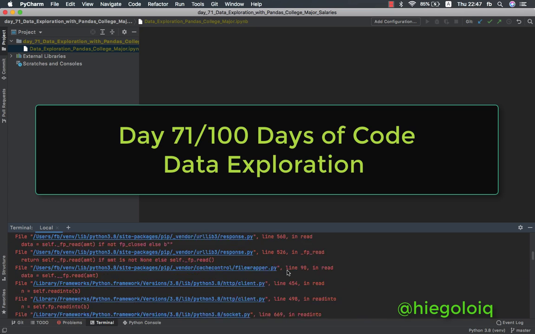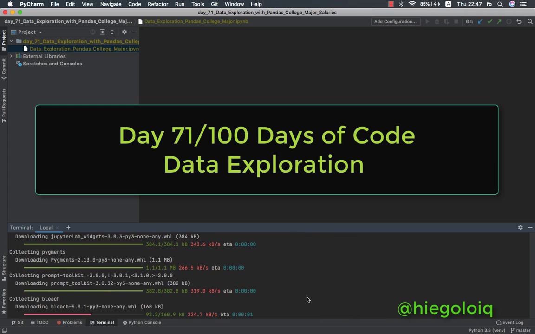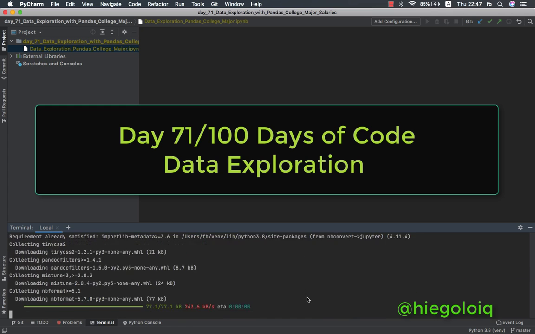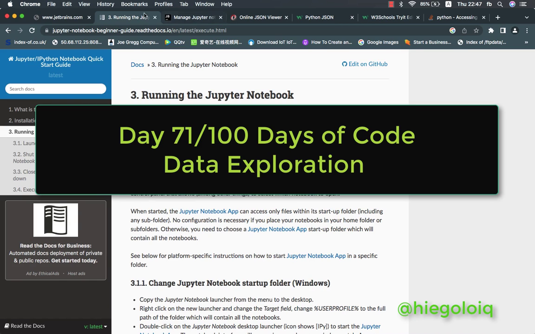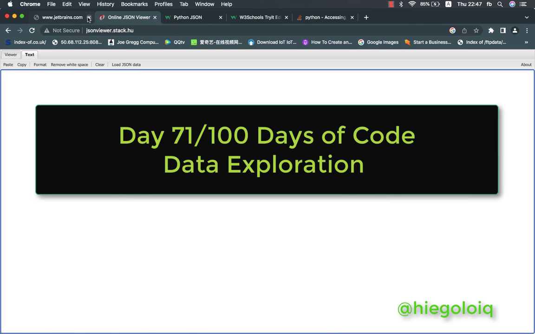Where is it? Okay, because Jupyter was not found, and then we just ran pip install Jupyter, and then we started to install all this stuff. It takes a little bit of time, as you can tell. It's installing and everything. And at the same time, I was reading about how to do it right here, because most of the internet doesn't really tell you this stuff. I don't know why.